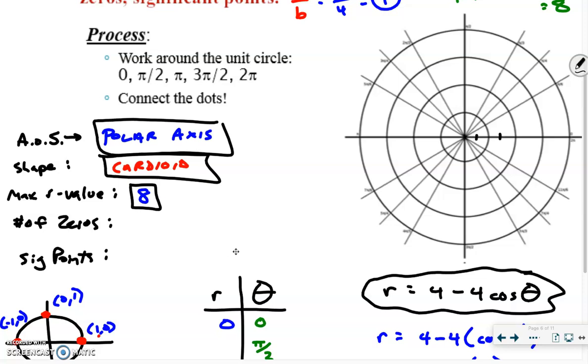So that's why in class we did it this way, to where basically each of these circles was going to be equivalent to 2. And I had these up there and must have accidentally erased. Sorry about that. All right, so back to this though. We're saying that on the polar axis, we know that r is equal to 0. If we would have gotten on the polar axis that r was equal to 6, then yeah, I'd plot the point right there. But that isn't the case. That isn't what we were given. We were told that on the polar axis, r equals 0. So we have our first significant point.